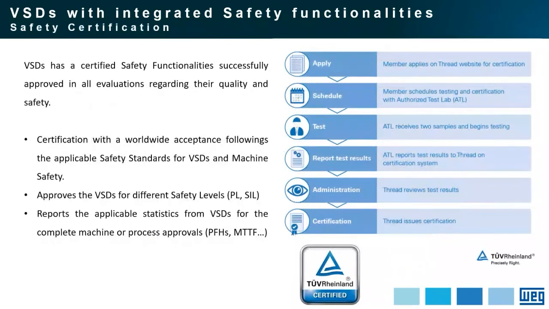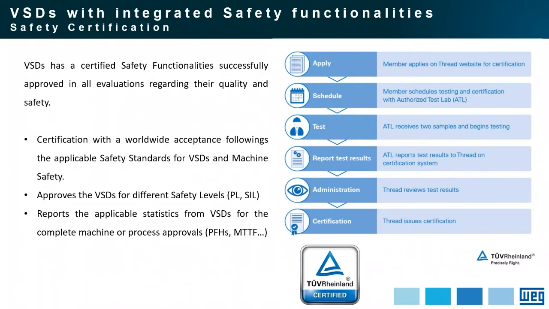So important in designing the variable speed drive safely is to certify it also with a third party company. And so the WEG variable speed drive has a certified safety functionality that was successfully approved in all evaluations regarding quality and safety. This certification with TÜV has worldwide acceptance and follows all the applicable safety standards for variable speed drives and machines. The certification also will approve the variable speed drives according to the different safety levels that include the performance level and the safety integrity level.